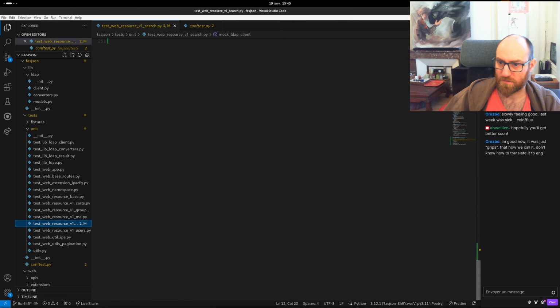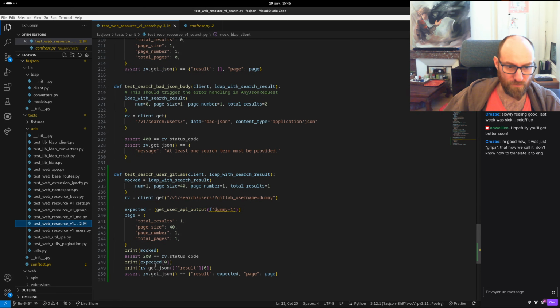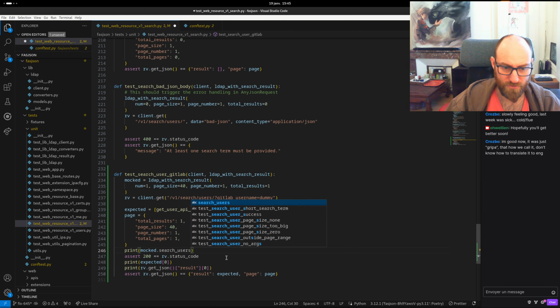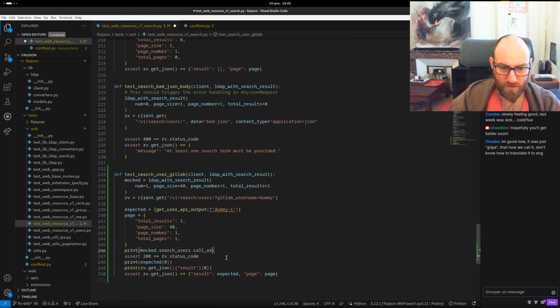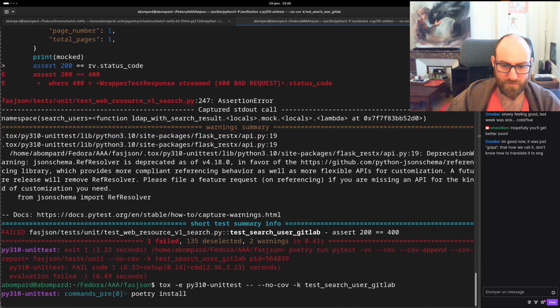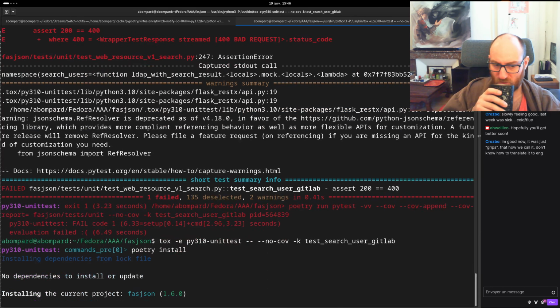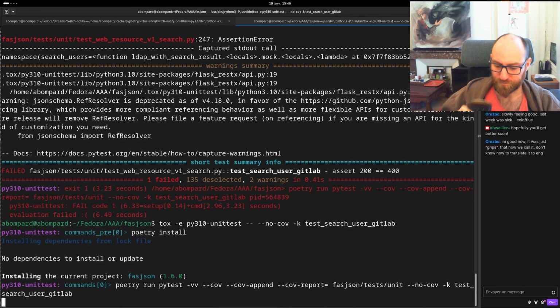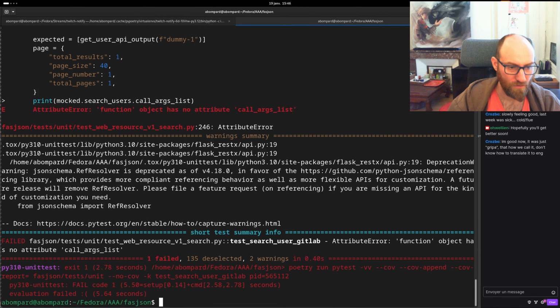Right. So I'm interested in mocked.search users.call args list. Oh, no. There it is. Function object has no attribute call args.